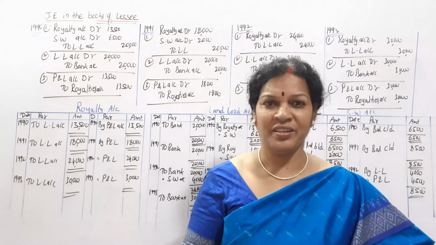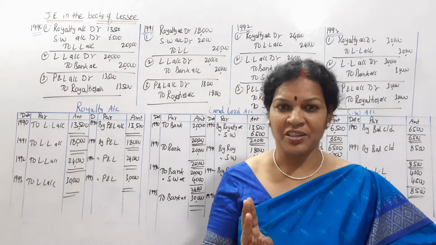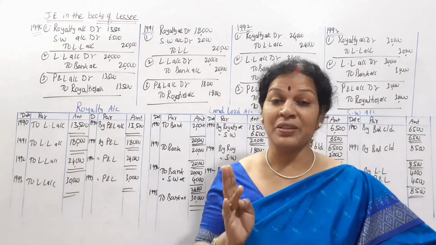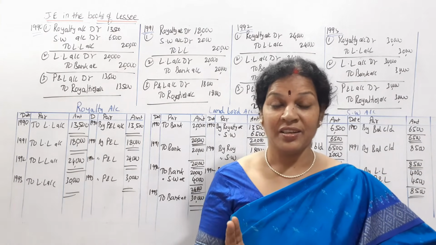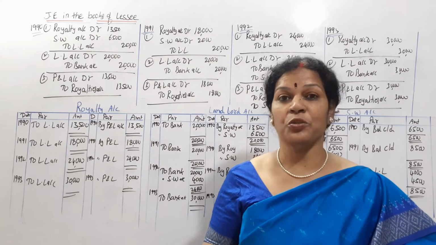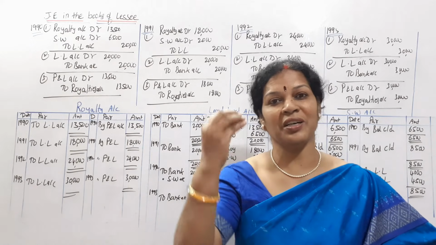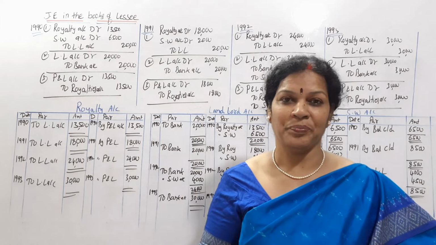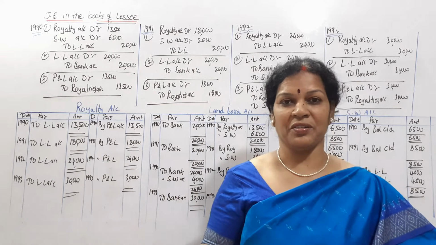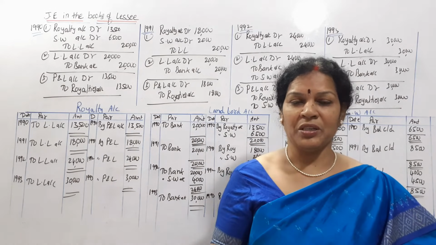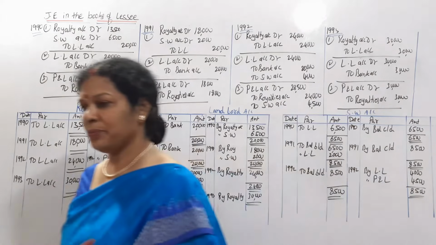Are you clear? If you understand journal entries and ledger accounts with this class, from the next class onwards I will directly teach you the table, not journal entries and ledger accounts. That is your work, you have to do it. If you understood it, you can prepare it, right? Right now, take a screenshot or note it down.